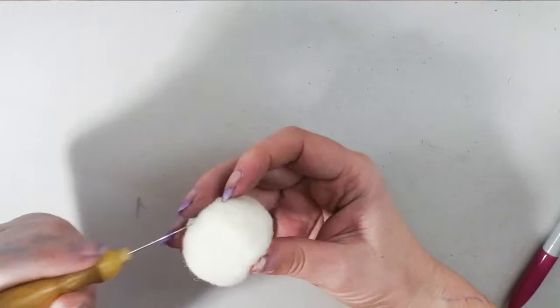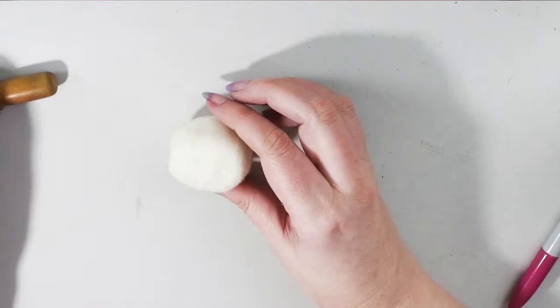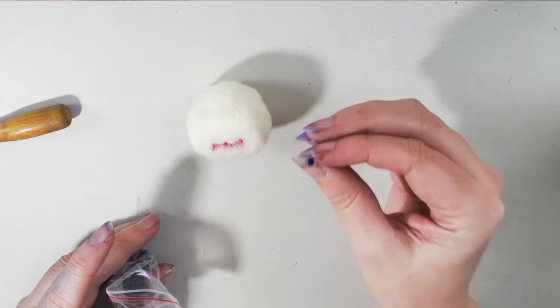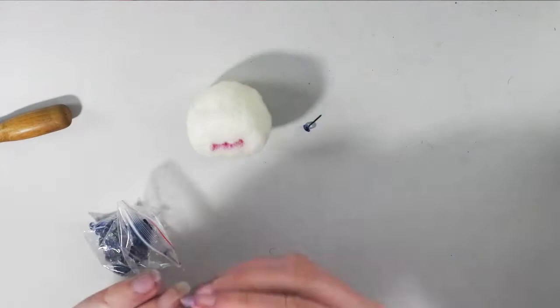Draw a line in the middle, mark the point in the middle, and the two sides are going to be the eyes. I've got different assortments of glass eyes — the glass eyes on a wire I use a lot, but I just ordered these really cute little, I think about six to eight millimeter eyes off of eBay. I thought the green ones would look cute here.